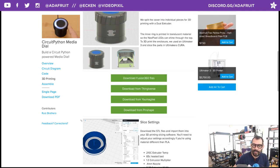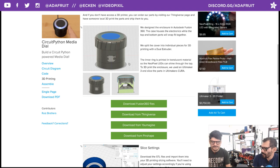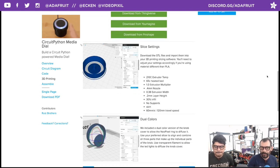You can look at the cross section for all these here, and you just require 2.5 mil screws to attach and mount the Trinket M0 on that. Just a couple of settings for the slice setup for this. It's just your run-of-the-mill settings: 210 for the temperature, 65 for the heat.